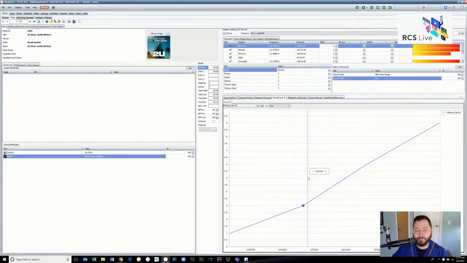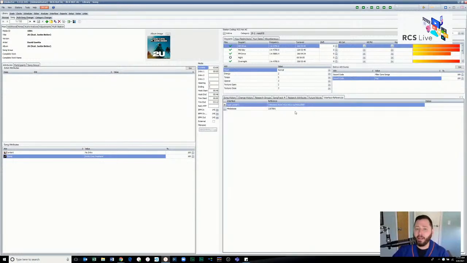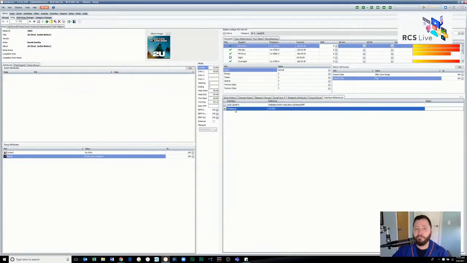Once I define and ingest those research scores, those research attributes, you will find them here on this tab right here. Research attributes are defined right there. Oh, and by the way, in case you're wondering, that reference we talked about earlier, Mediabase, there's my reference number as well. That's where we store the metadata to make sure that when you ingest your research, it's always locked full time. If you ever have to change that, you can change it. Just so you know, there's a manual way in the system to change that setting. I won't show you, but of course, our RCS support, you want to call support and they'll tell you exactly where it is. There you go. So just know you can adjust it if you wanted to.